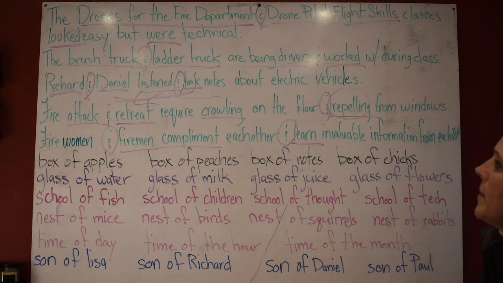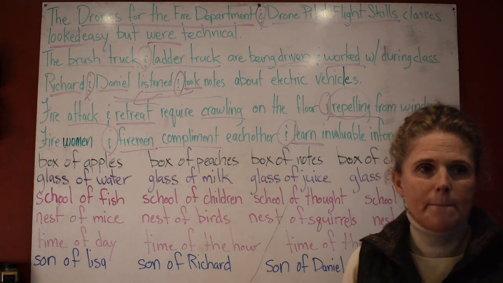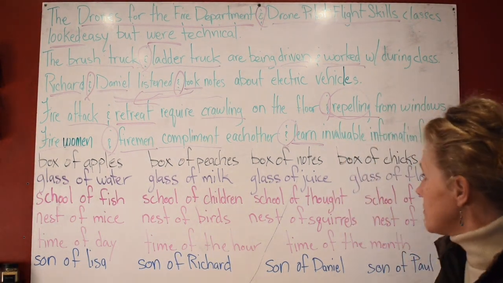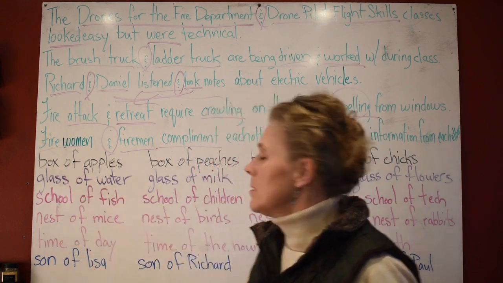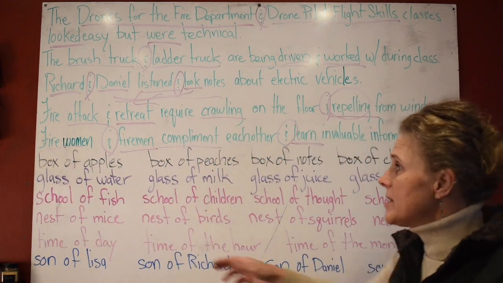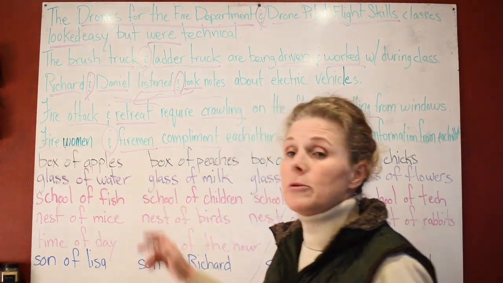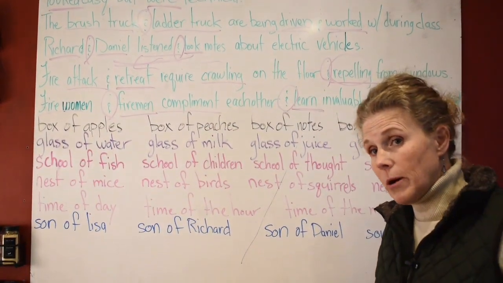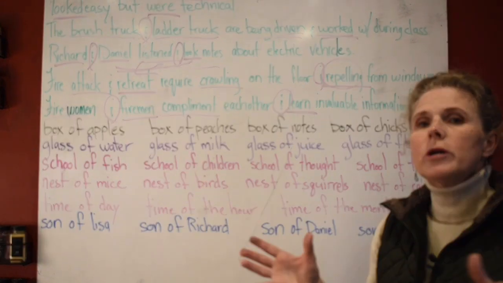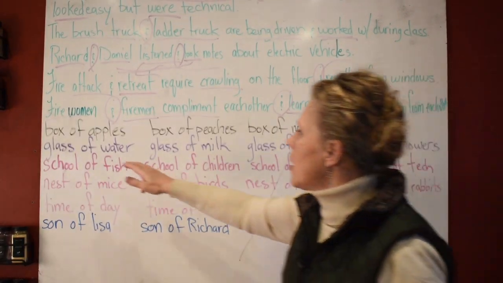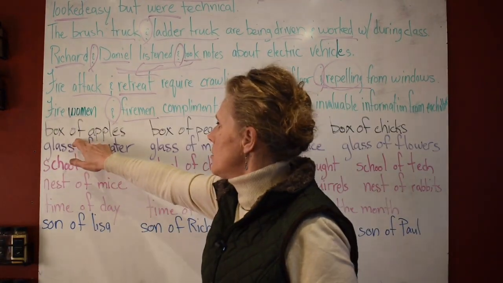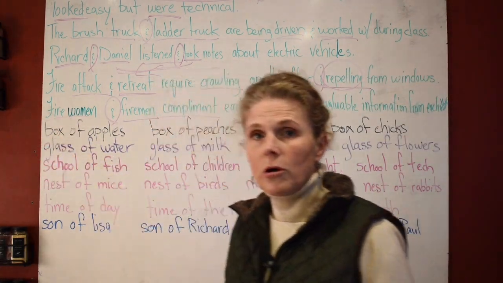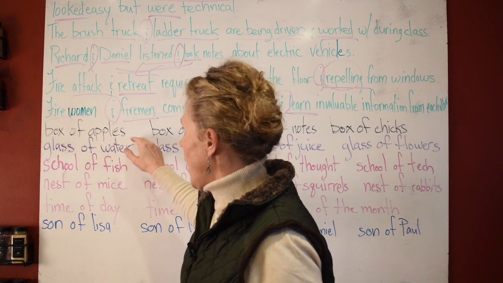Okay, so now I want to talk about what is the word of? It's a preposition. Nice, thank you, Daniel. This is a preposition. So a box of apples. Of apples is your prepositional phrase, right? It's really hard to start a sentence with of. You have to have a word that it's going to describe.